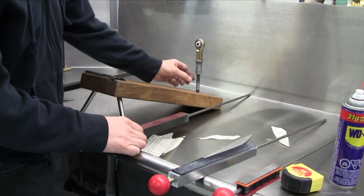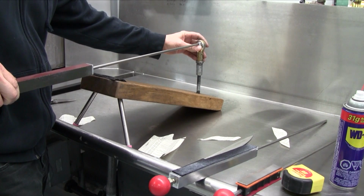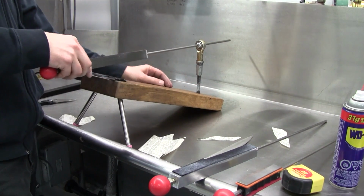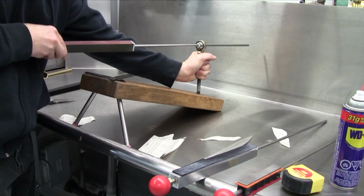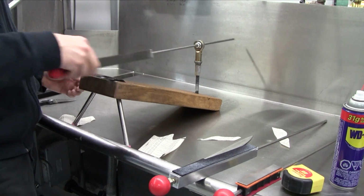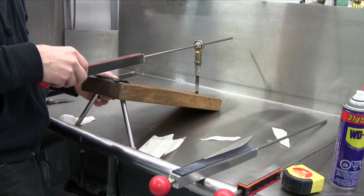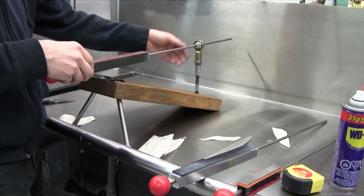I also forgot to mention that before I used to put a lock nut here, so that when I sharpen, this whole rod end would not turn on the threaded rod. With the lock nut, only the eye in the rod end would turn. But you know what, I don't bother to put a lock nut anymore, because it only turns like 1/8 of a turn, and the height adjustment is so minimal that it doesn't matter on the edge of your knife. You're not going to see a difference. So now it's just quicker without putting the lock nut on.